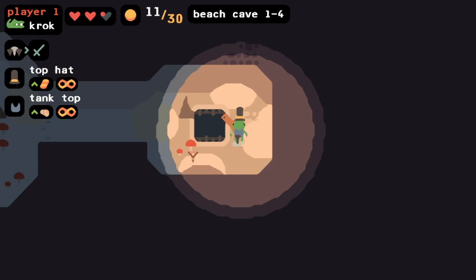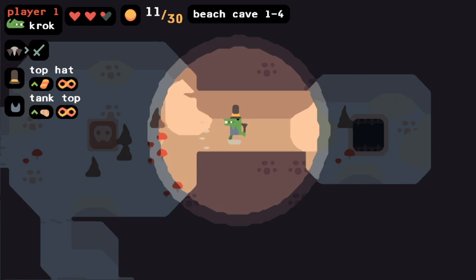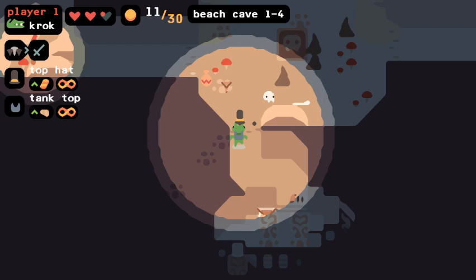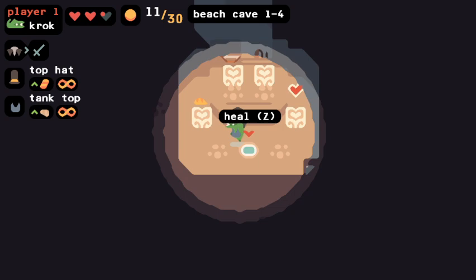Okay. It's just that. Okay. I think having a hat and a shirt, I think those really helped Mr. Croc here to be victorious. All right, what do we got as our options? We got a backpack? I don't know what that does.